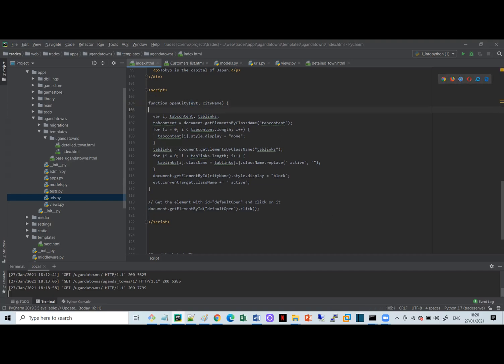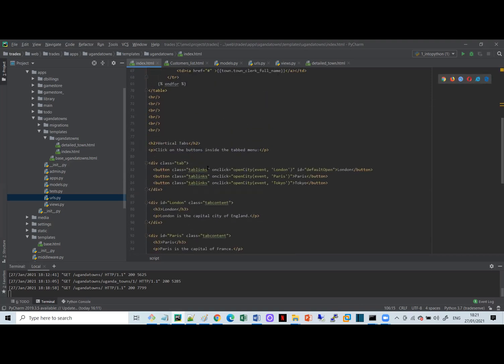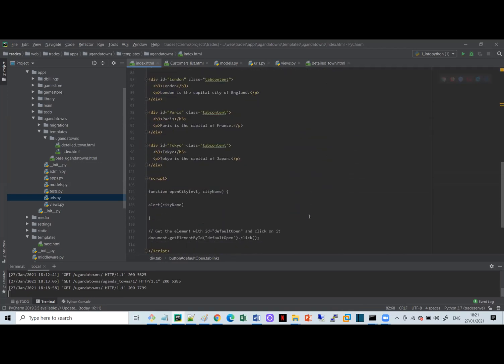So when I click, this code will do this. I'm going to remove it, and all I want it to say is the name of this town, alert, and the city name. Now just learn the logic. When I click on a button, it's calling this function. Pay attention, all the buttons are the same. He gave this one an ID. We'll see in a minute why.